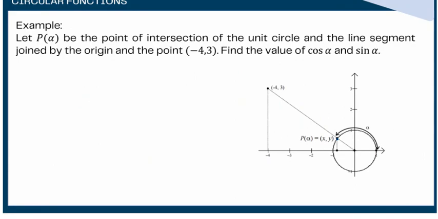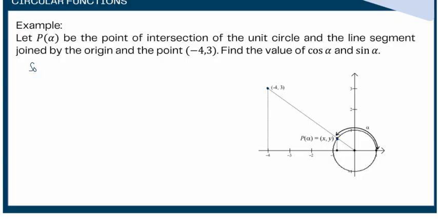So this is going to be the illustration that we have in this problem as a reference. What we're going to do first, class, is find our r, because we need the r to find the cosine alpha and sine alpha. Remember, our r here is set up as 1, so we cannot use that to find the trigonometric values of this point, which is negative 4 and 3. Again, r here is just equal to 1.